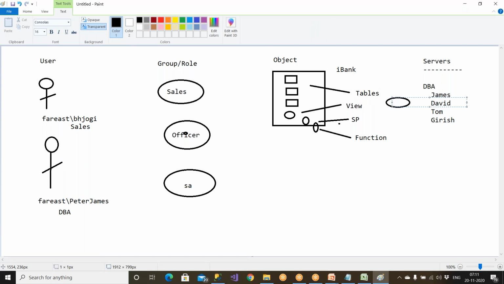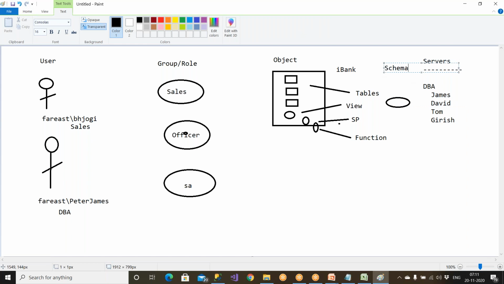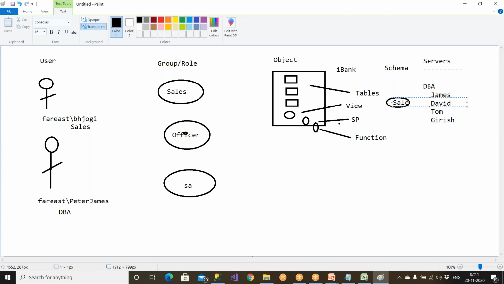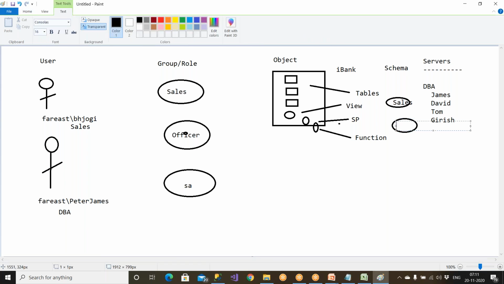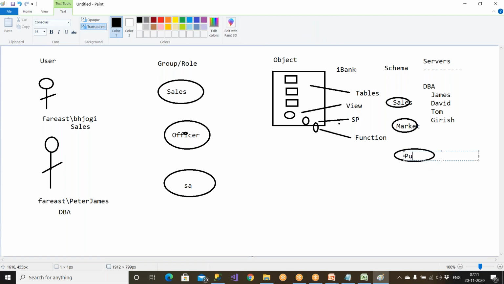Let me create a schema here. We're going to be creating schemas, so complete sales tables. There is a schema called sales, there is a schema called marketing, and there is a schema called purchase. Like that, we are going to be creating a lot of schemas.